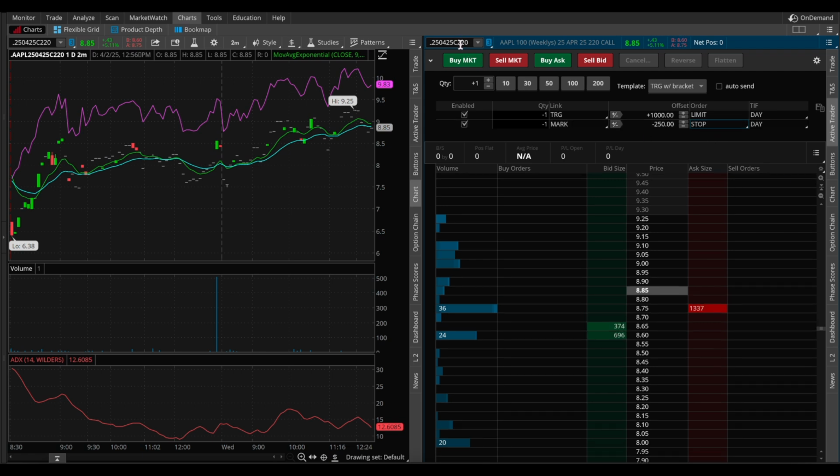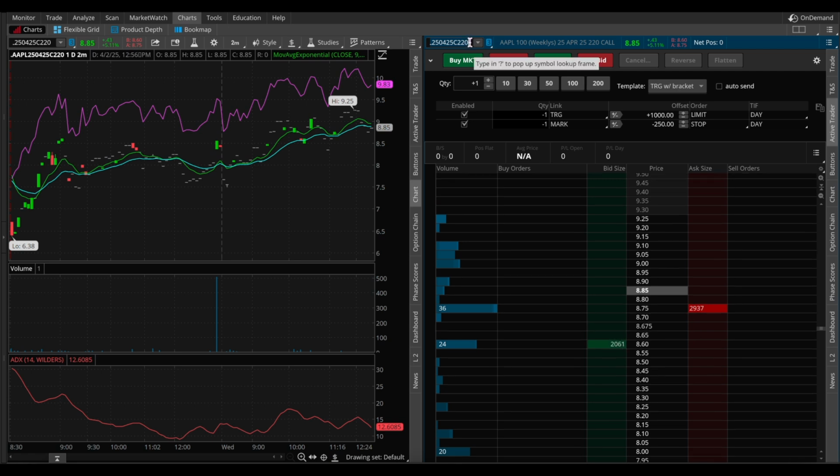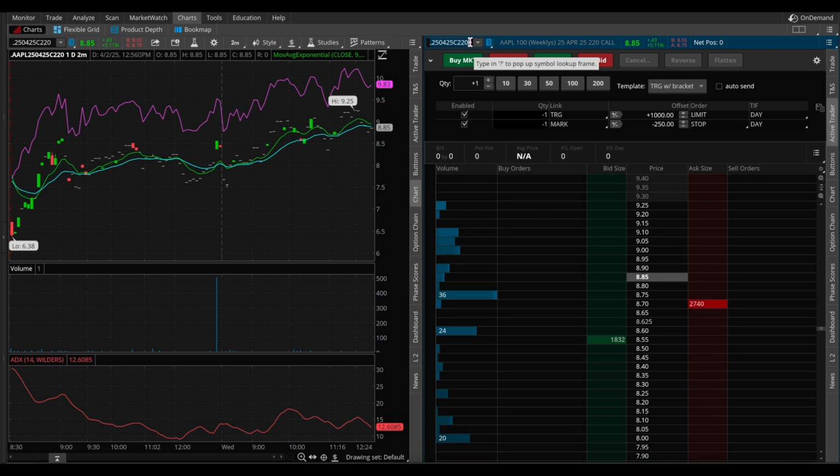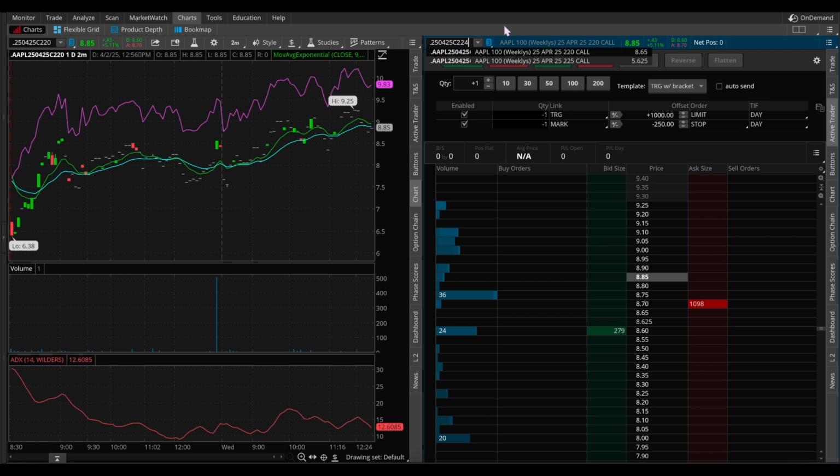All right, now from here, you would just go ahead and select what you would want. Again, for your contract, it's already set in here at the top. Now you do see it set for a call at the 220 strike. But let's say you change your mind and you're like, you know what? I actually don't want this to be at the 220 strike. Let's say you want it at a 224, maybe a 222, or even a 218. You can actually go in here and change this to something else if you want to. So if you want a 222 strike, you can put that in, or a 224, whatever it may be. And then you can also change the call to a put as well. So let's say you don't want it to be a call and you change your mind.